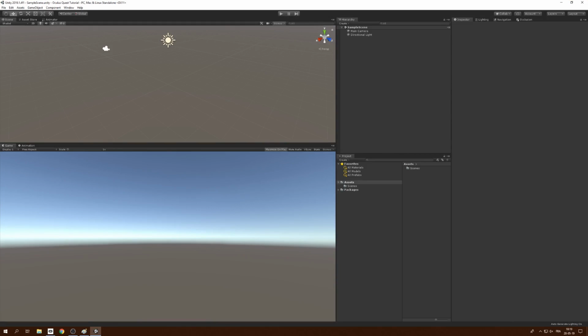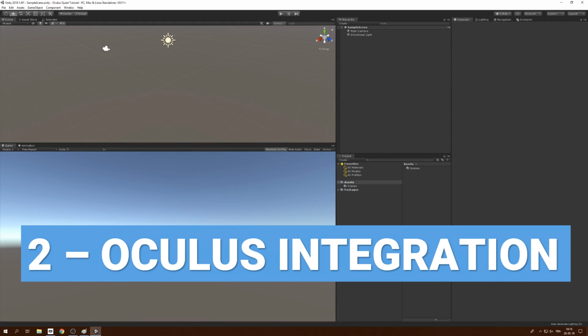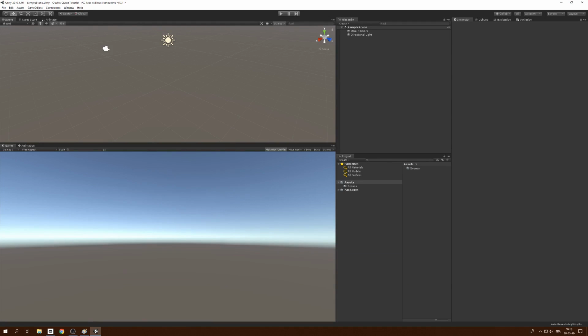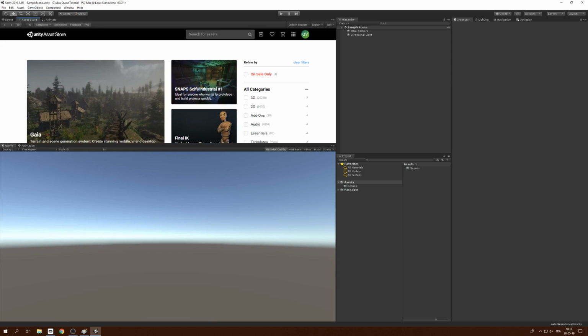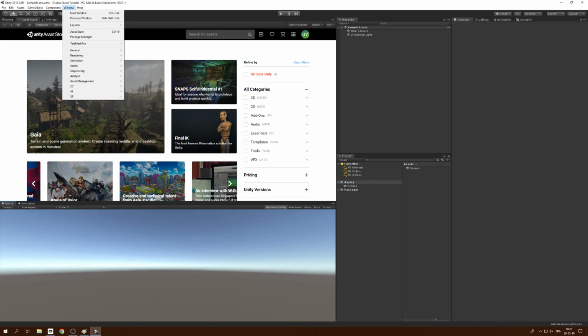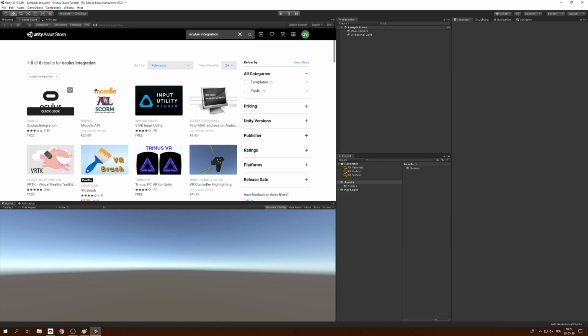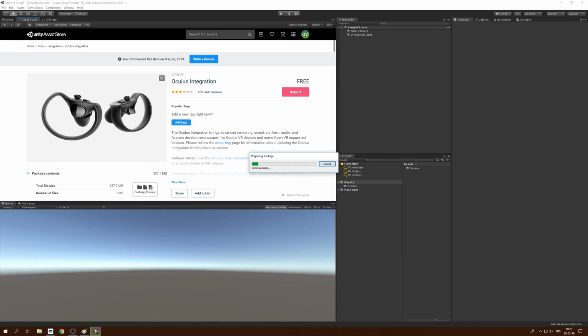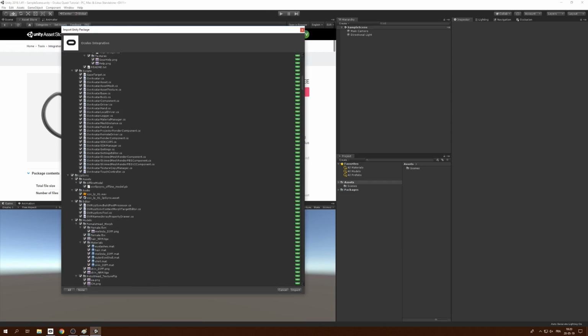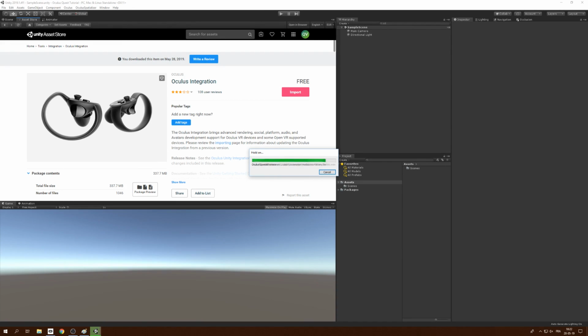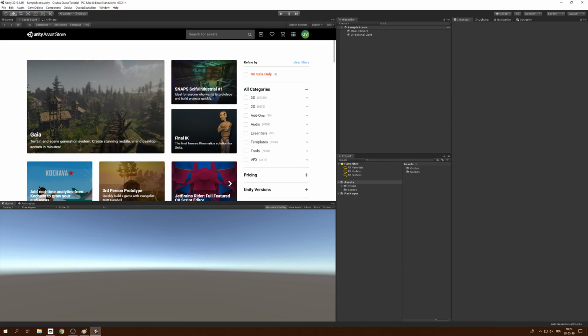Let's move on to step 2, the Oculus integration. We'll now import in our project the development kit that Oculus has made for us. To do this, go in the Asset Store window and if you don't see this window, you can go on Window, then Asset Store. Search for Oculus integration and then click on this little pink button to download it. Oh, and you might have to restart the Unity editor to update the Oculus plugin during the importation, so be ready. And here we go, it took some time, but we now have the Oculus integration inside our project.